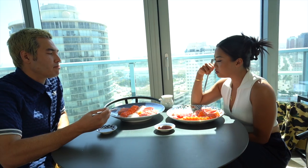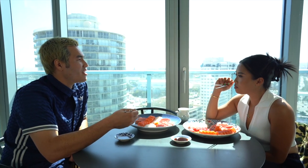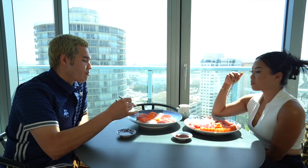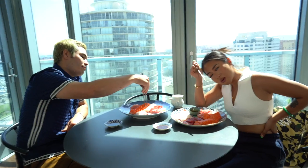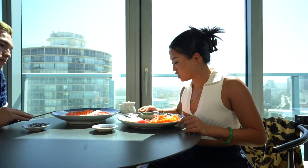How often do you eat fish? I want to say every day, but probably a solid 300 days a year. And as far as this year, I've been really focusing on trying to get better at sushi because it's just the practice makes perfect kind of thing. Yeah. I need to stop putting a lot of wasabi. It just keeps getting my nose. Yeah, we are about to go and smash the rest of this.